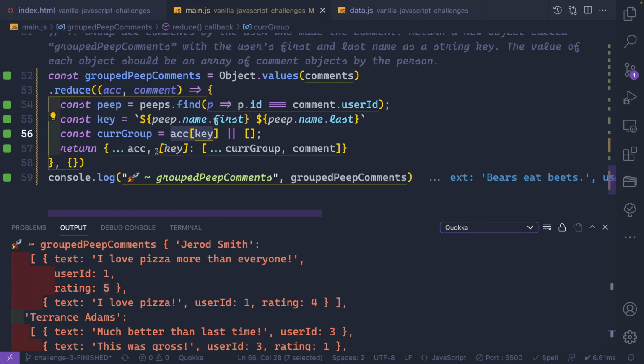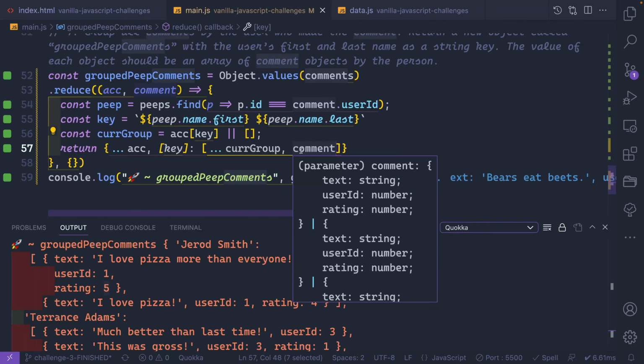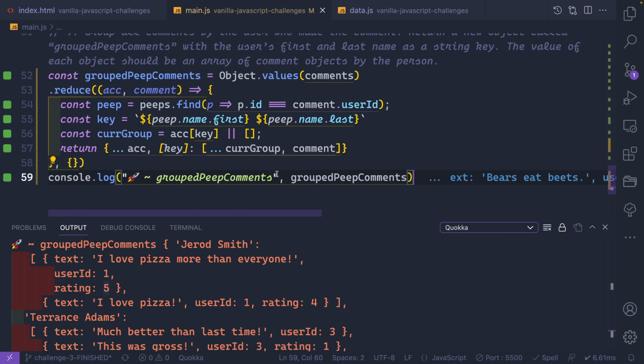And if it doesn't, then I've got this empty object, but I've already got the text here, which is going to be the first and last name. Spread in the values of that right here. So it's taking this and dumping it in here. It might be an empty array, in which case it would also just be dumping it in there. Otherwise, what I want is just to tack on my comment. Or I guess in addition to that, I want to tack in my current comment, which is the entire object of that comment that I'm looping through. All right, again, hopefully that makes sense.